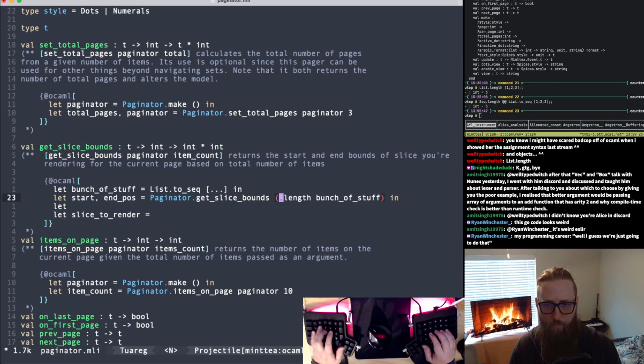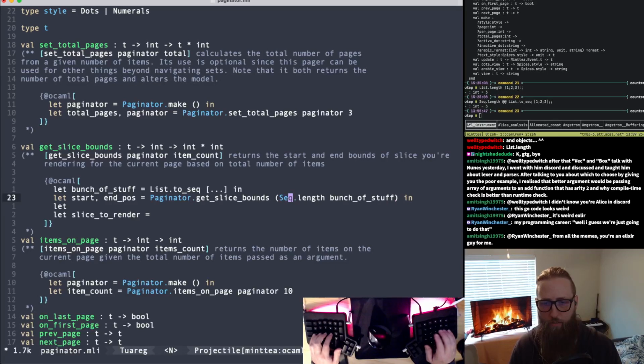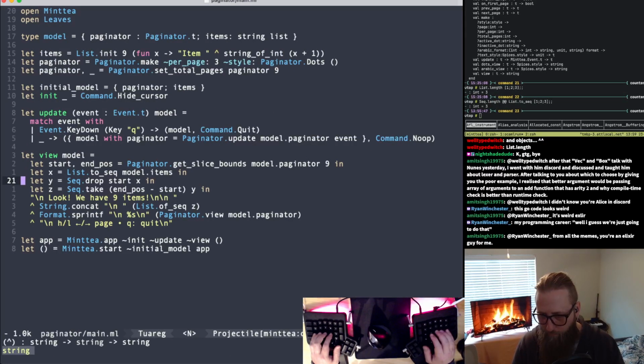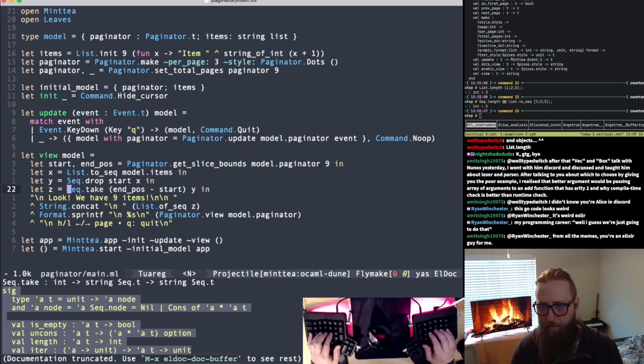We'll just change this to sec dot length, and we'll just say slice to render equals sec.drop start x, sec.take end pause minus start y. Okay, sure.